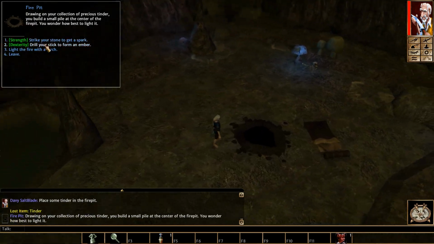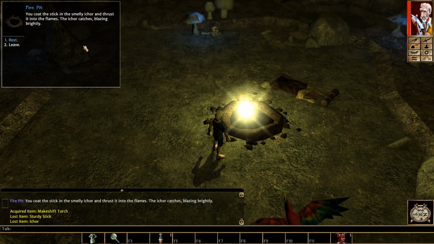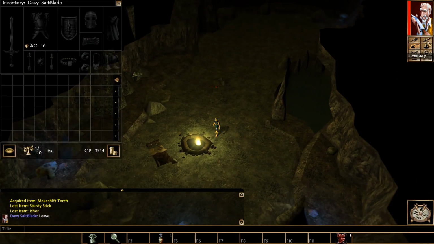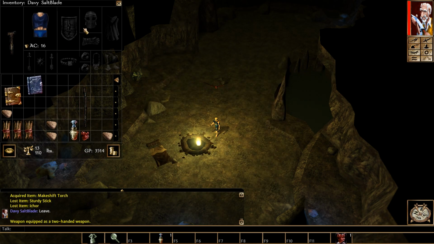And let's go ahead and just do dexterity, since I am quick, you know what I mean. And we're going to say use a stick to make a torch. There, we got a makeshift torch. This is a very vital item. I'm going to go ahead and equip it, in fact. Let's do that now, and there.